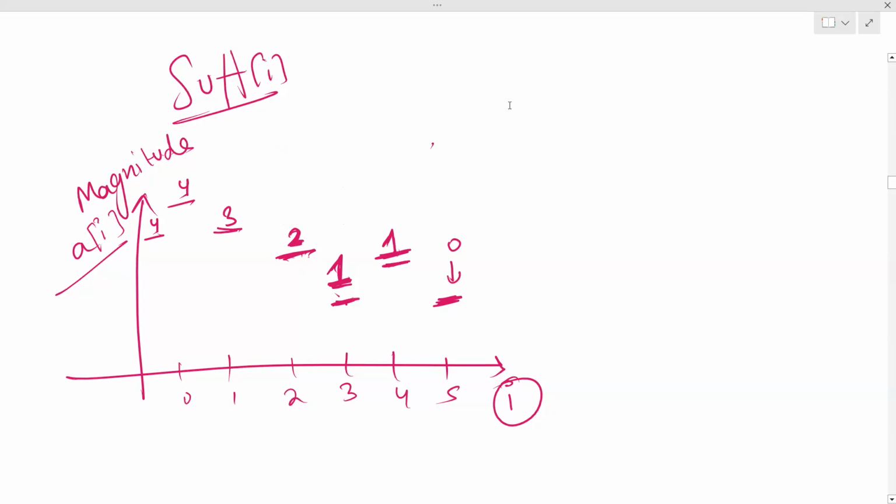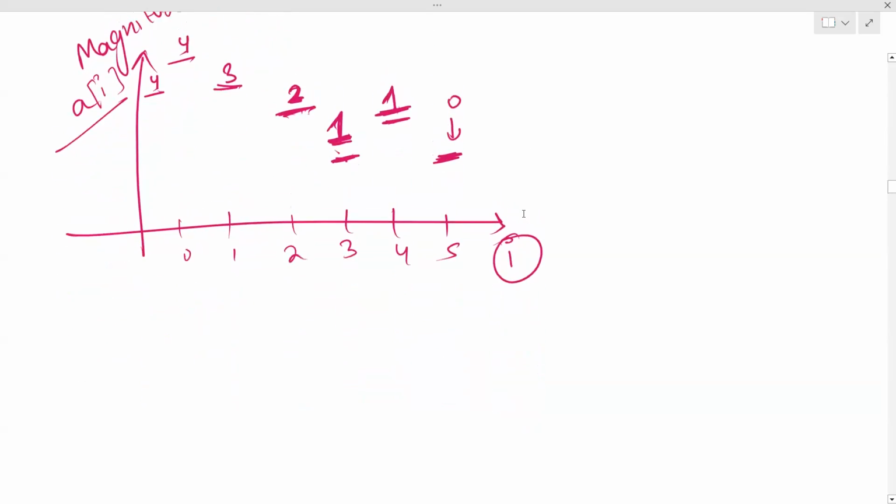So everybody, calculating suffix of I is clear to everyone, right? How to calculate suffix of I. Can anyone just unmute and let me know? Is it clear? Okay. So now let's try to calculate prefix of I.